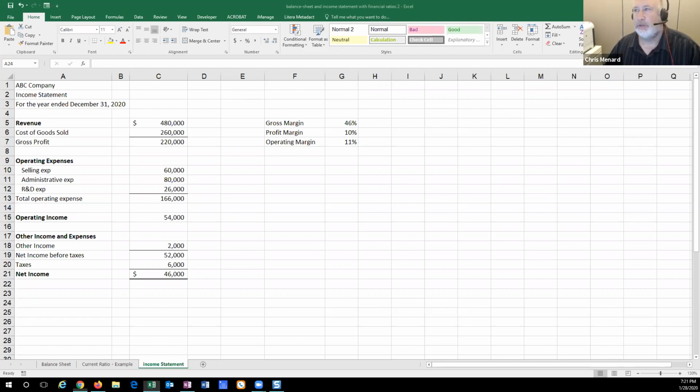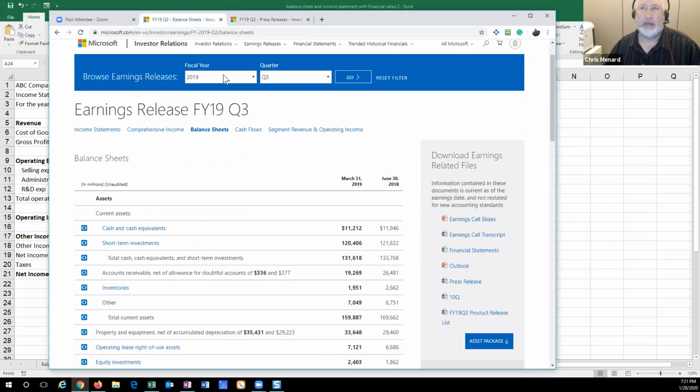I just grabbed these right before class. Oh, by the way, I've been looking at financials all day, getting ready for this. And I happened to pull up Apple's financials, and this just blew me away. Apple had cash, I believe it was last year, Q3, on the financials, $258 billion in cash. I was like, okay, that's a lot of cash. So anyway, here's Microsoft's earnings release, FY19 quarter 3.